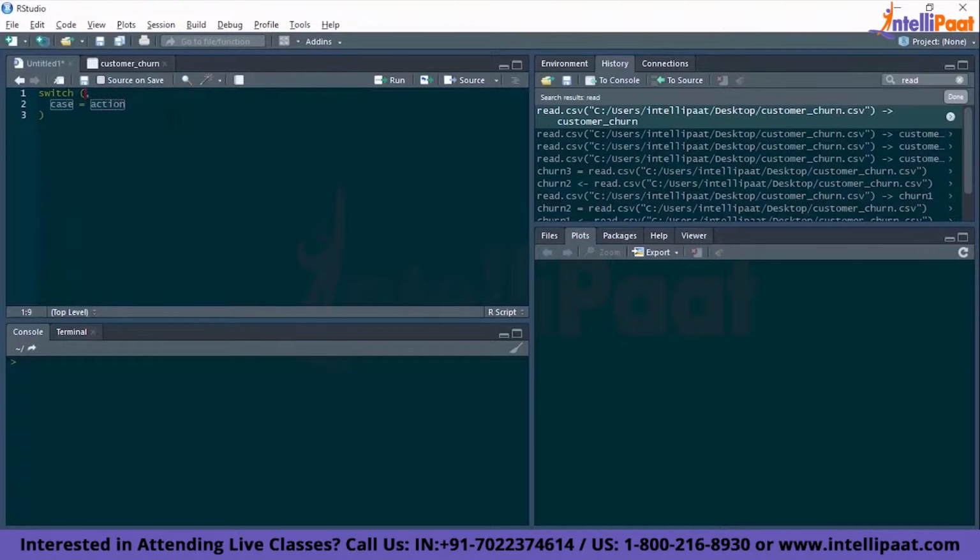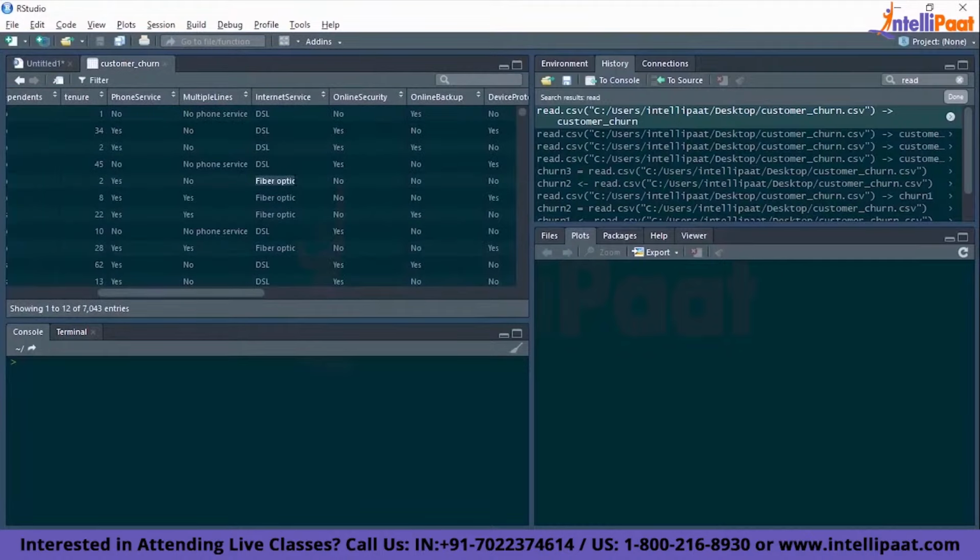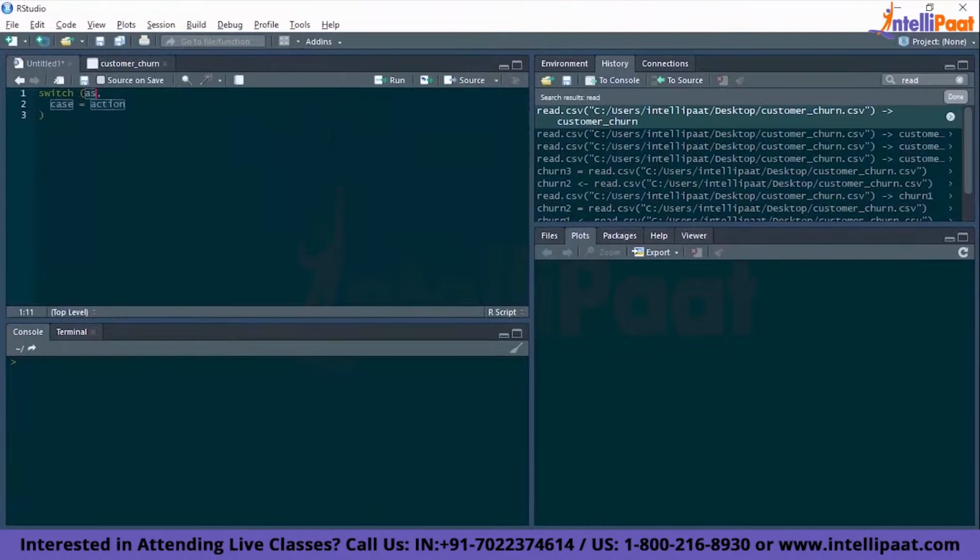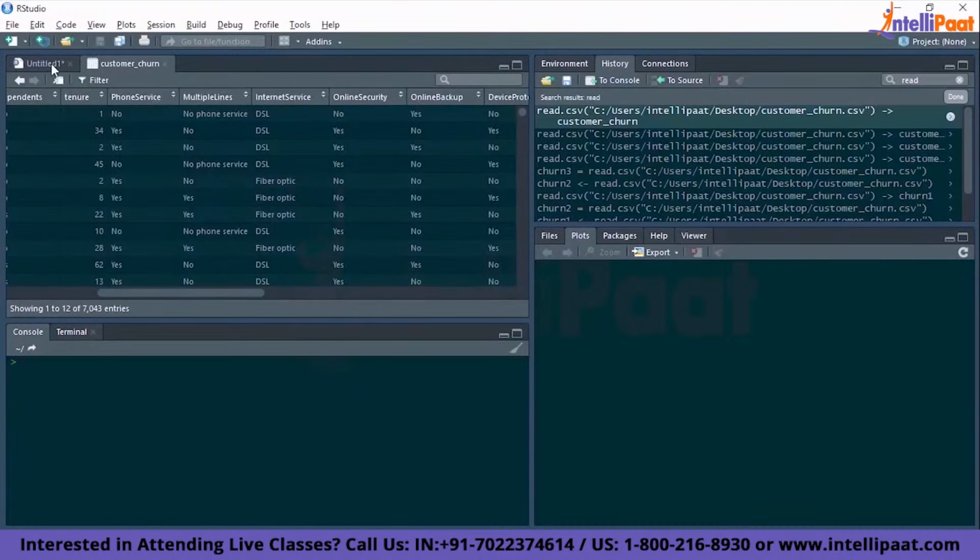So object again. Now, since this is actually a factor, I will change this to a character vector. So I will type as.character of, and I'll give the column over here, which will be customerchurn$InternetService.